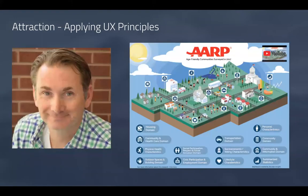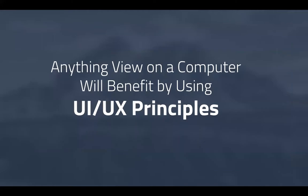Okay, now we're going to go right into attraction. This is the piece that I really play a pivotal role in the company in. Attraction is really a lot more than just making data look pretty. It's about evoking emotion and getting people to actually start to look at the data. One of the problems with Excel, if you build an Excel sheet and you've got 200 lines on your report, people just read the five that apply to them.